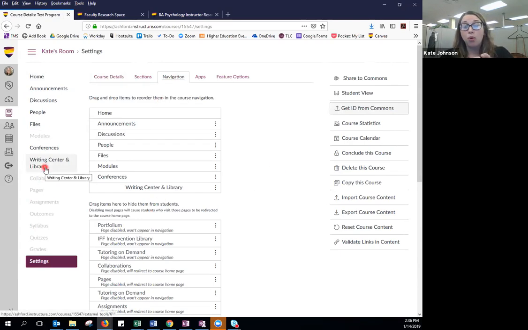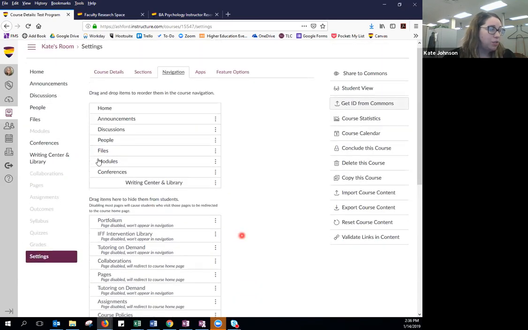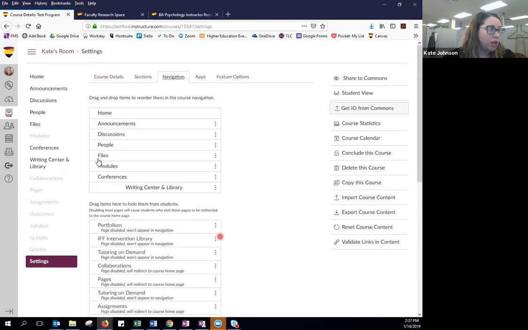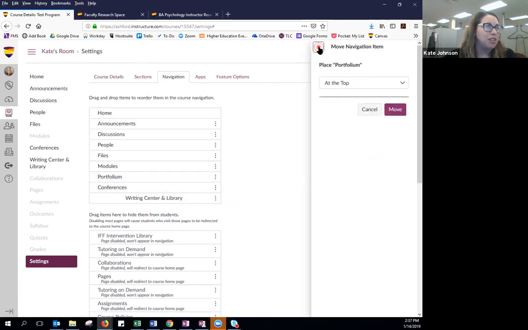Anything in bold is what the non-owners can see. That's what Canvas calls your students, but in most of our cases, we're talking about faculty. All of the bolded items are things that faculty can see. So if you wanted to encourage faculty to create portfolios, maybe you want to add that back into your list. Or if you feel like that isn't something our faculty would use, you can either drag it back down or click on these little three dots and move it. Right now it's not enabled, so we're good.